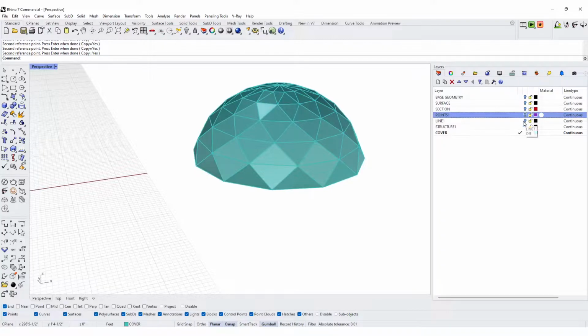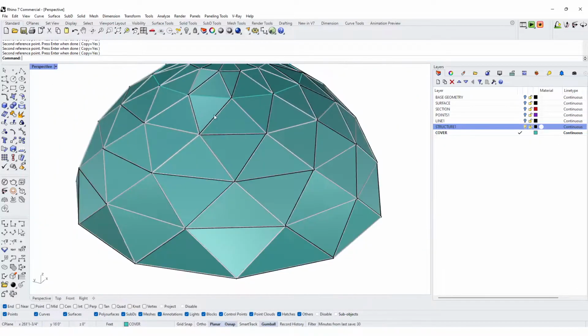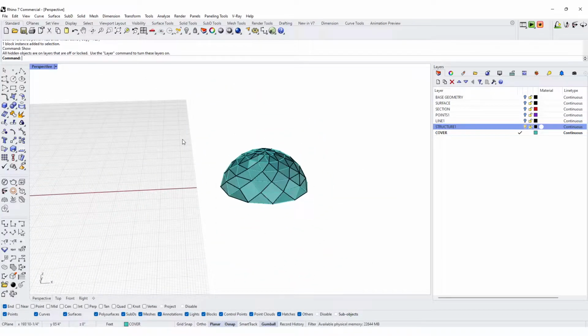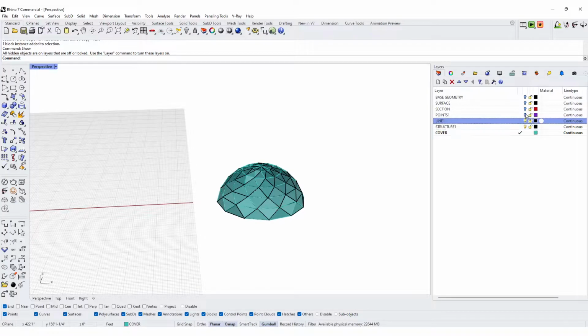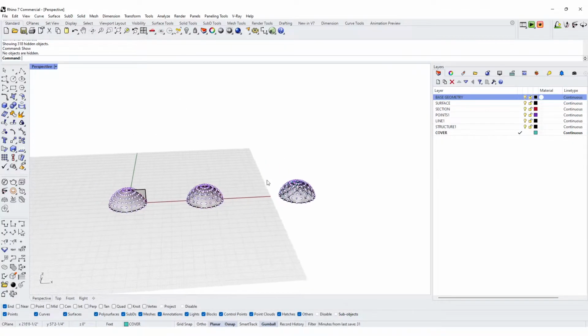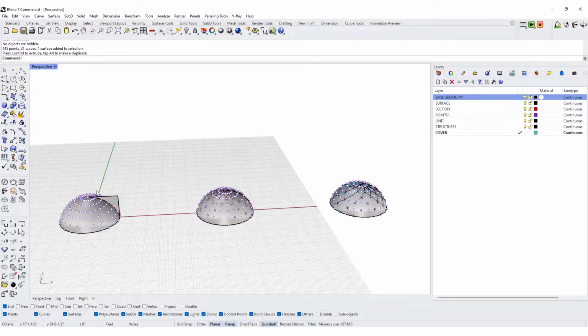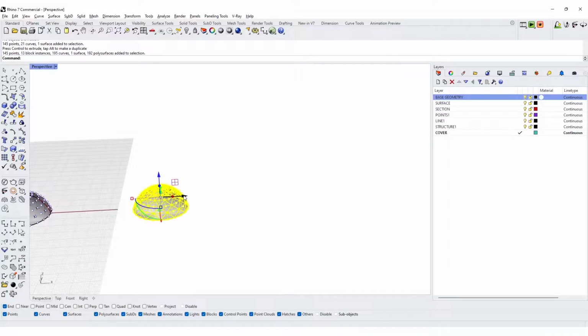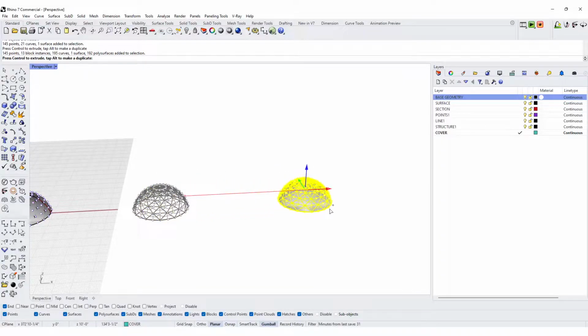Now let's bring back our structure. And that takes care of it. Now let me bring back everything else. I'll type in show or unisolate and show so we can bring everything back. So we have our work kind of taken care of here. This starting with our base geometry, moving on to our subdivisions, then turning it into 3D. And then here, I'll hold down Alt and I'll pull on the X axis on the gumball.